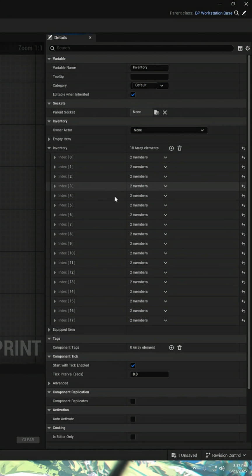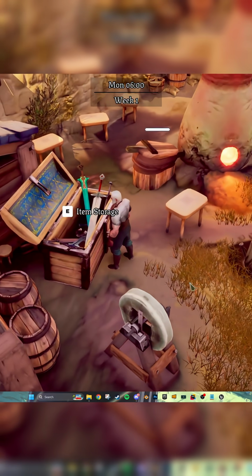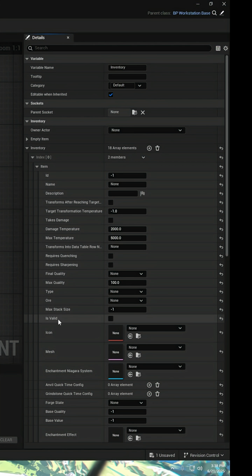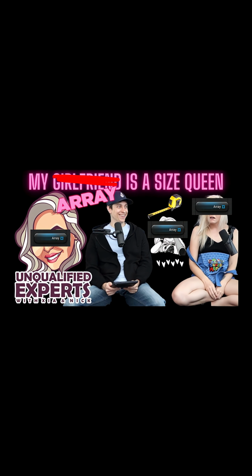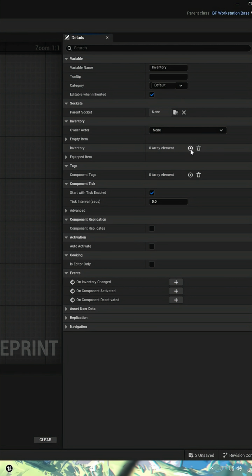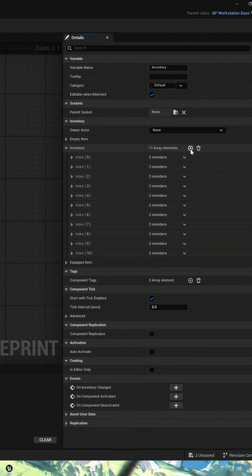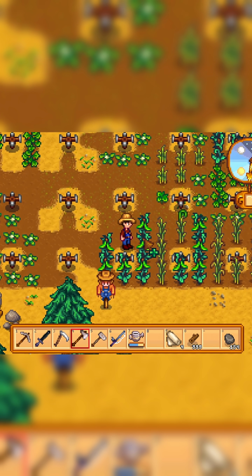What's interesting about these arrays is that they're actually always full of items, even if the inventory is completely empty. They're just full of blank, invalid items. They're pretty picky about size, so developers just give the array the maximum amount of slots the inventory can have, fill it with empty items, and replace those items with actual valid items as the player picks stuff up.